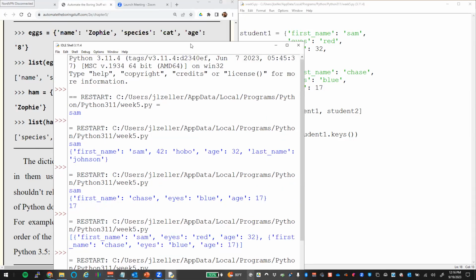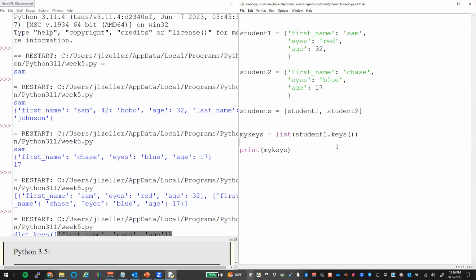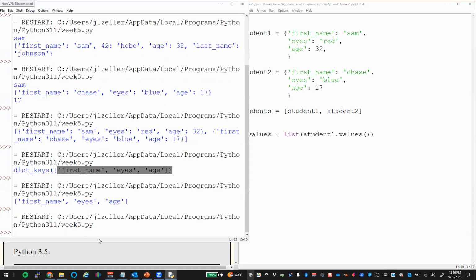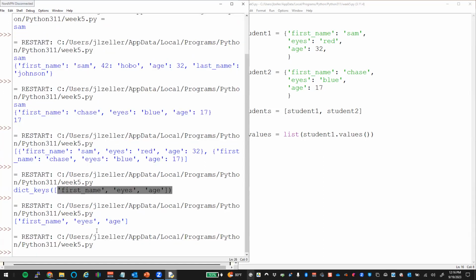Okay, so dot keys is going to get us back all the keys. If we want to get back all the values that are available, we would use dot values. So if I want to get dot values, we're going to call this my values. And I would need to pass that into the list function as well to get that back. And we run this, you would see that we could get back all the values.